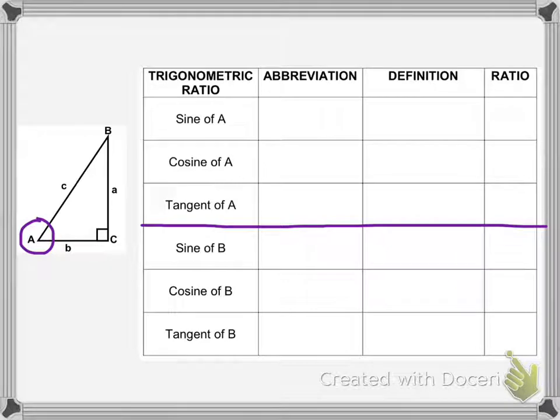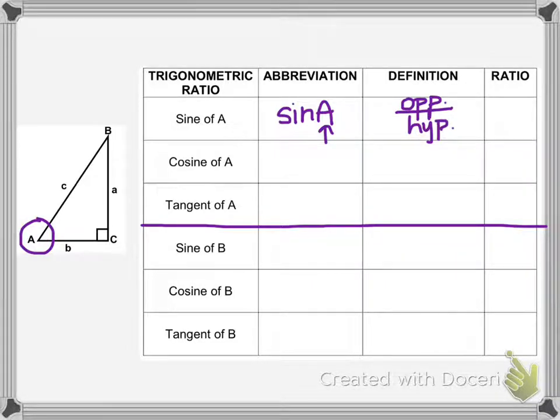So first of all, if I need to find the sine of A, we abbreviate sine to just S-I-N, we just drop the E, but it's not pronounced sin, it's still pronounced sine, and then we put the letter of the angle after it. This can be the letter, or it can also be a symbol that represents the angle itself. It could also be the measure of that angle, where you could put right here. So the actual definition of sine is opposite over hypotenuse. I'm going to abbreviate opposite.